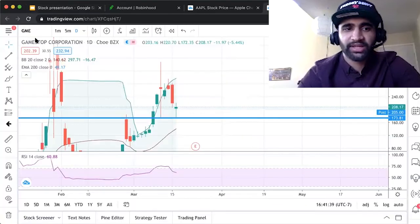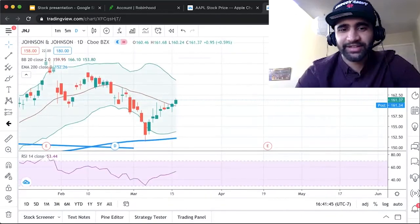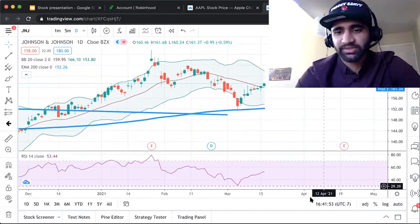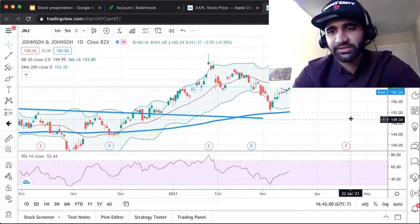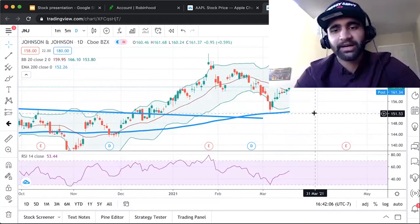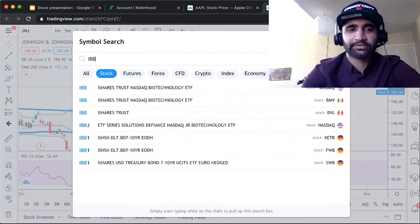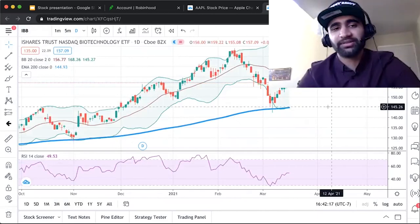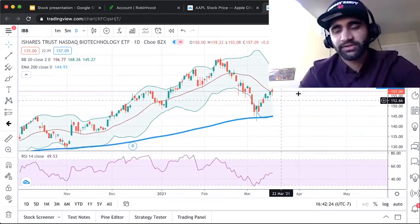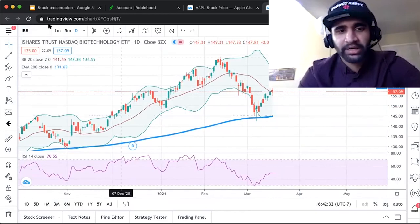Some plays I'm expecting to make next month: Johnson & Johnson is showing strong support around the 200-day moving average at $152, so I think selling puts at $154 and buying them back at $152 could be a good trade. Another one is IBB, which represents the biotechnology part of the S&P 500 ETF — a similar setup with a strong bounce off the 200 moving average, where you could make a put spread around $150 and $145 and pocket the credit.